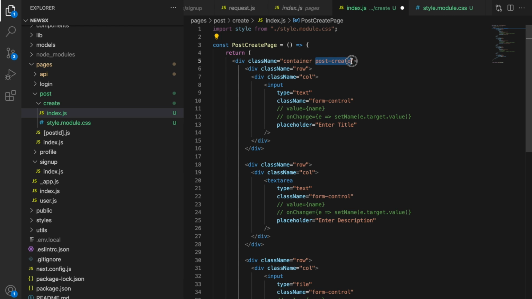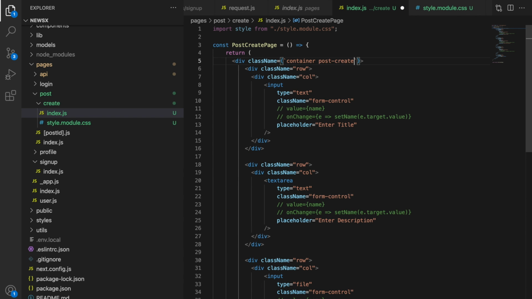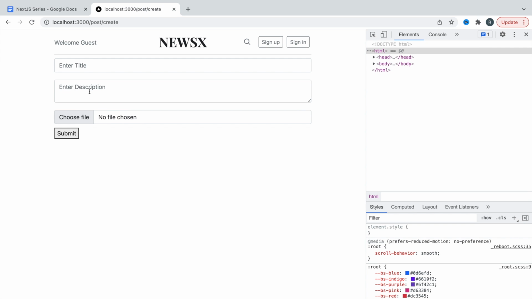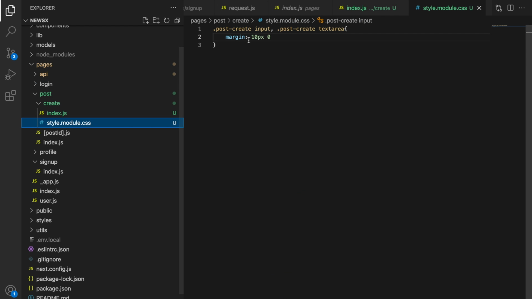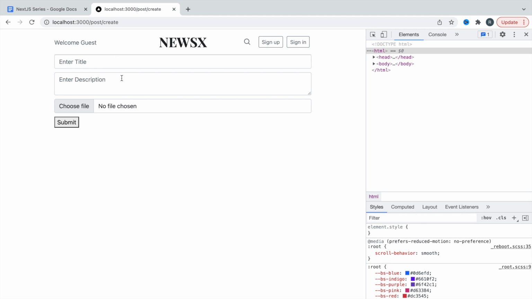Instead of post create, let's copy these things. Here we'll place curly braces, and then type this. Now let's copy this one again and use a variable. So we'll say style post create. Save, see whether the style is getting applied or not. Okay, the style is applied over here. You can see there's a little spacing around the text, and that's nice. Let's change it. We'll say margin-bottom 10 pixels, so it will be even, right? So the bottom 10 pixels worked.